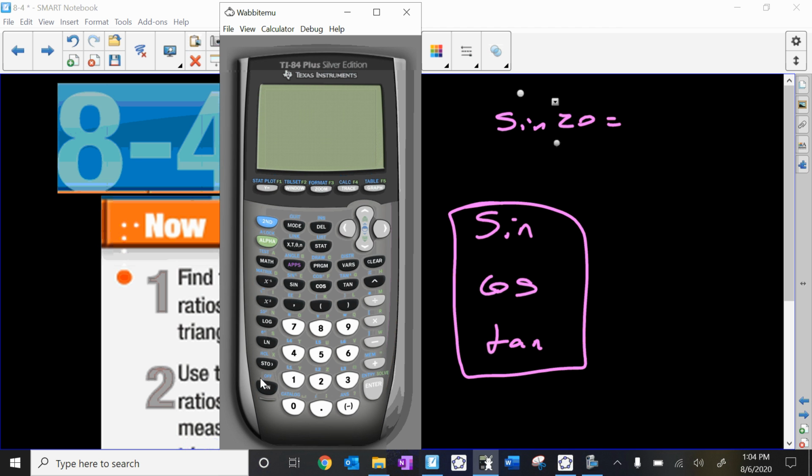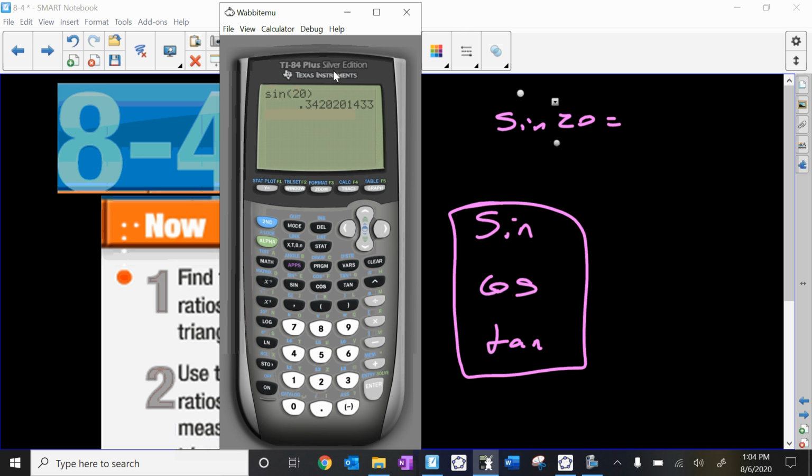So I'm going to start with my sine button on my calculator, which is right here. I know a lot of you will have different calculators, and that's okay. But these are the ones that I seem to have the most issues with, making sure that they're in the right mode. Otherwise, you can Google how to do this as well. But if you have a TI-84 Plus or 83, the same ideas will work. So I'm going to type sine of 20 in my calculator, and you should come up with approximately this decimal. If you don't get this, then we need to change the mode on your calculator.